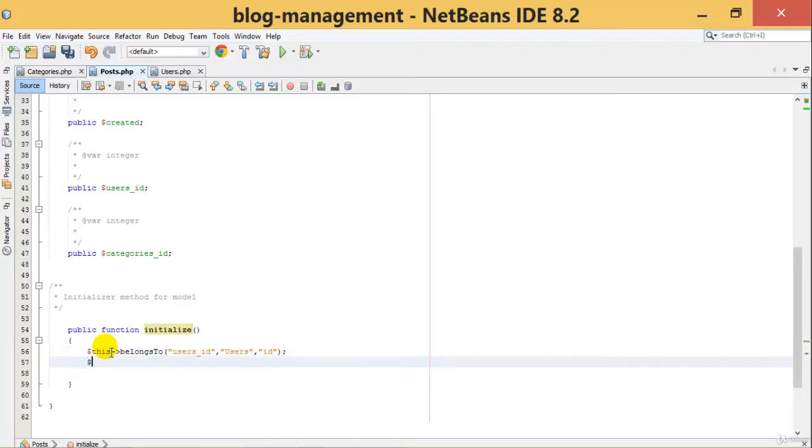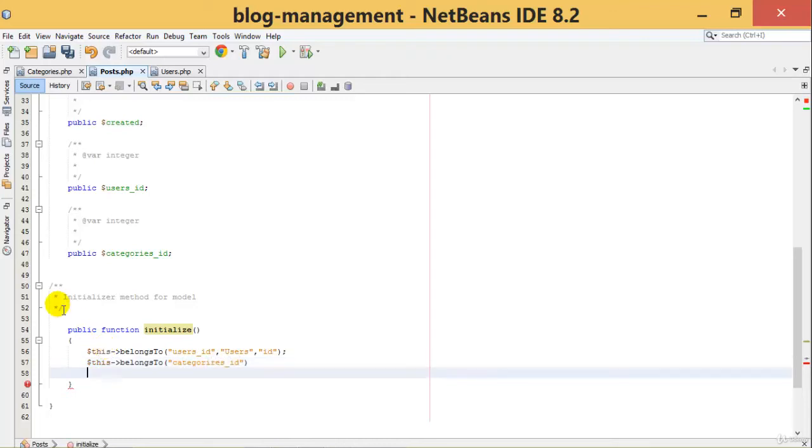And next is $this belongsTo categories ID, categories ID and categories and ID.